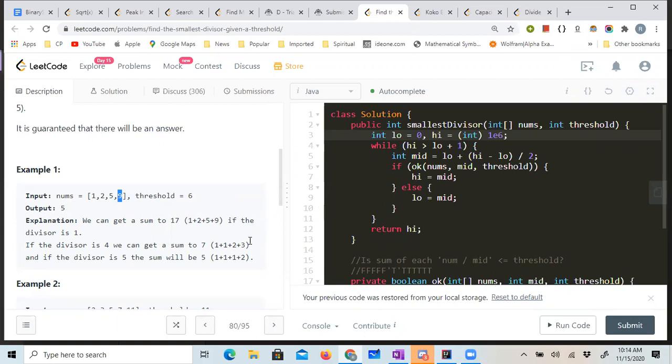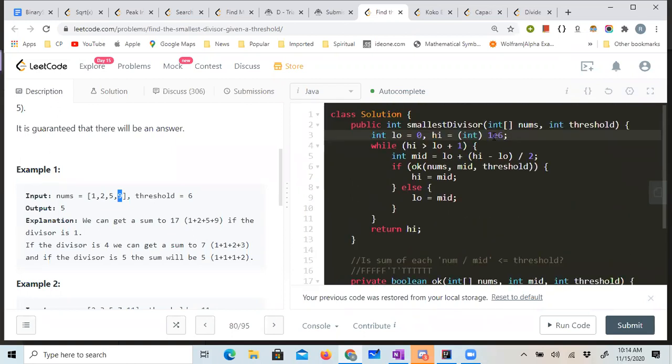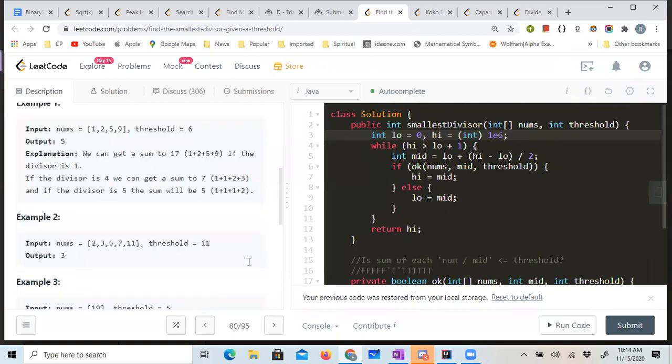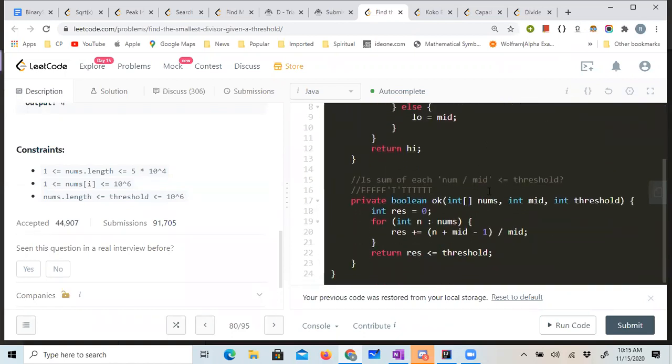Okay, yeah, thanks. So why did we use implementation like int into 1e6 for the high, instead of just nums dot length, right? No, so my high is basically, I think, what is my high? Is it threshold actually?